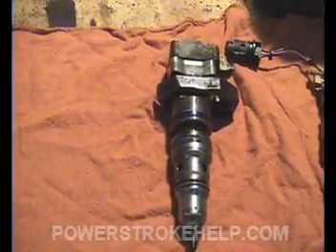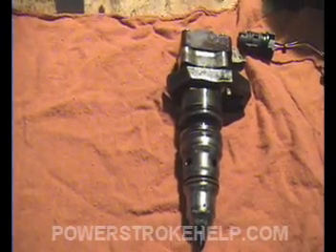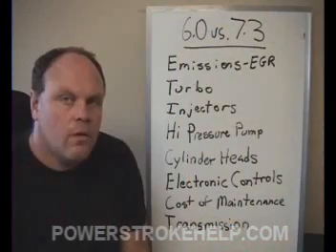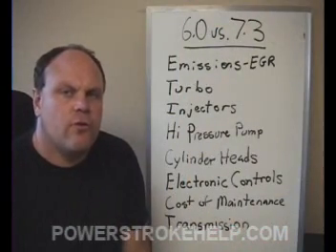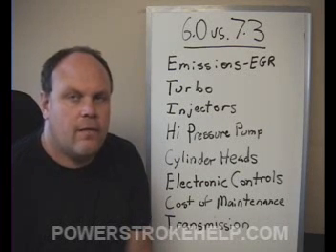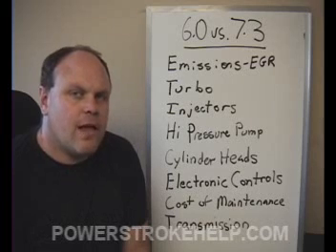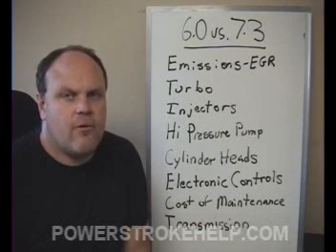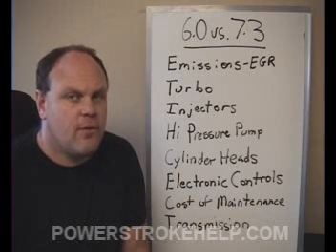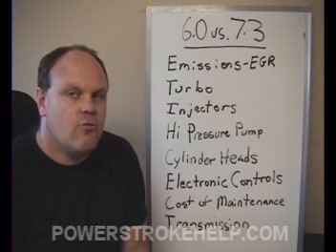The FS2500 also benefits a 7.3, but it doesn't have as significant benefits as it does for the 6-liter. Just like the turbocharger on the 6-liter, the fuel injectors are affected by poor fuel quality at American fuel pumps — it is what it is, and it caused a lot of trouble for Ford early on. Now that federal mandates have forced fuel suppliers to supply a better quality, cleaner, more filtered fuel, we have seen significant drops in problems with these components.